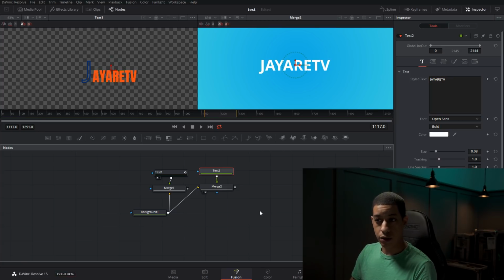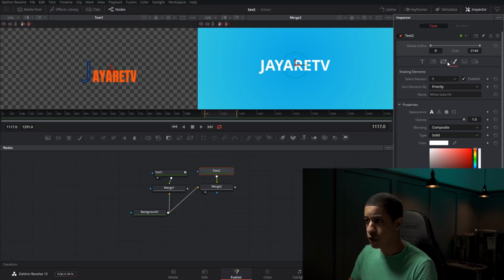The next thing that I want to show you is adding more style to your font itself. So if you come over here to where we would change the color and the way it looks, the outline and so on, you can click right here and you can add more elements to that particular font.